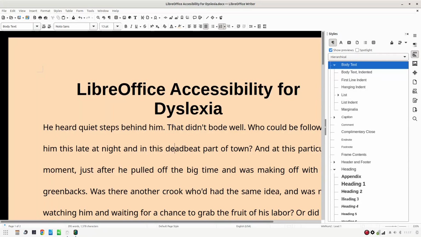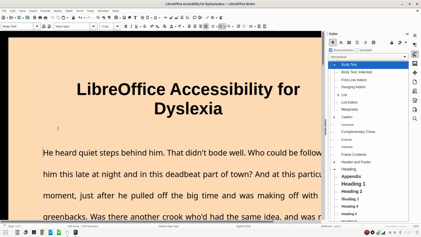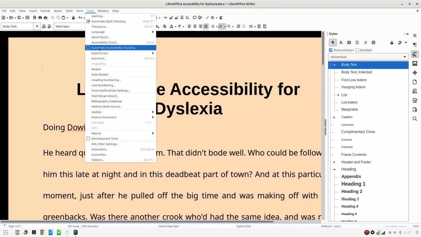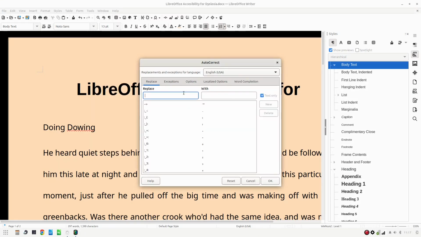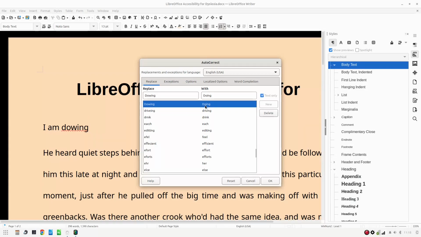Let's suppose now that I'm spelling wrong. For example, every time instead of writing one word, I'm writing a misspelled version. So what can I do? Go to Tools, AutoCorrect Options, English, and here replace the misspelling with the correct word.